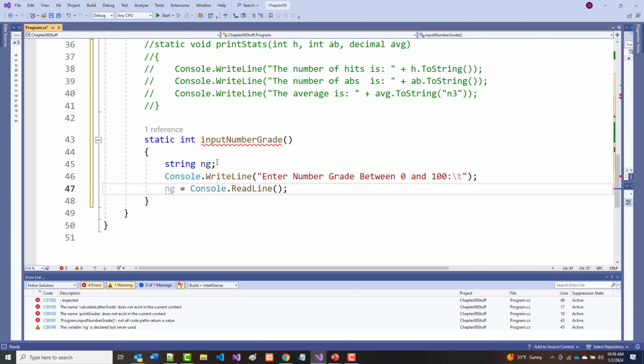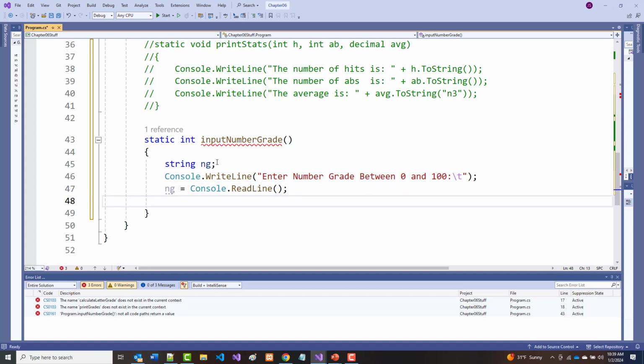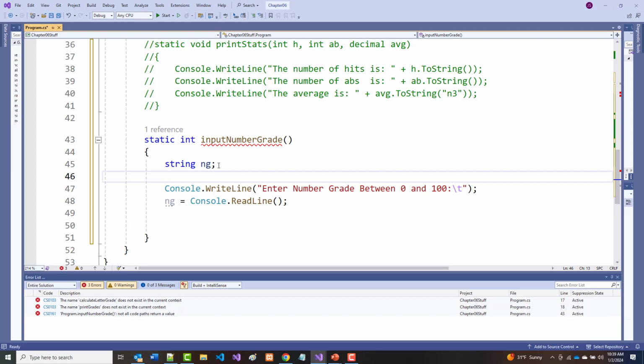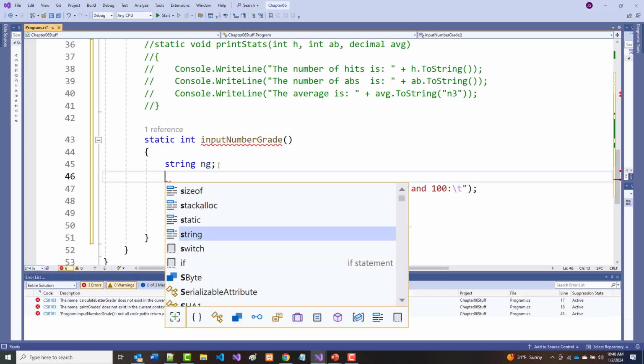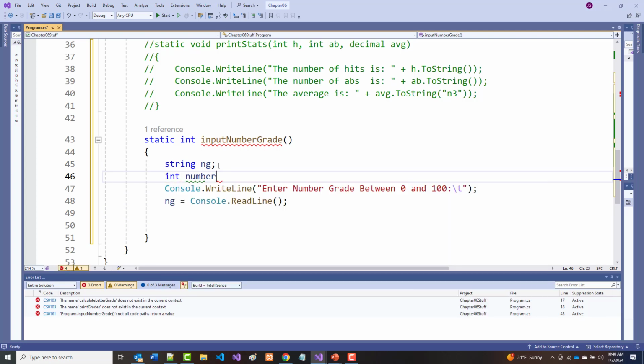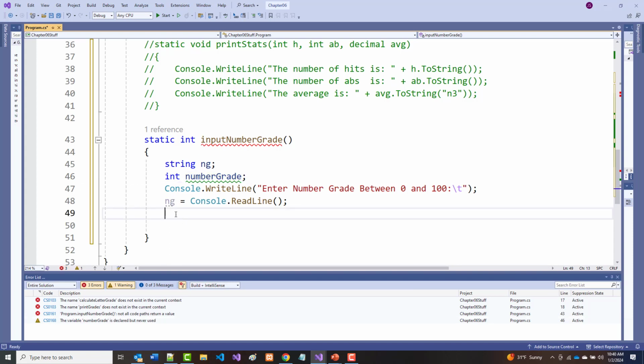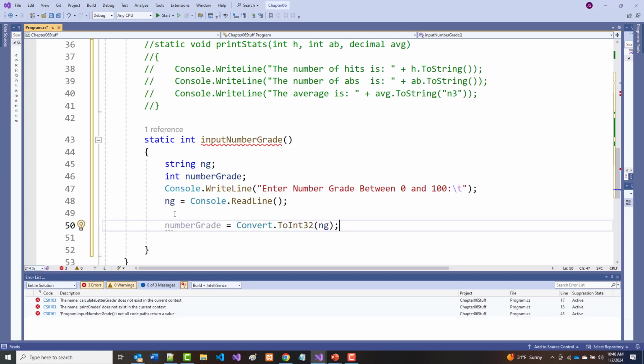So ng equals console.readline. Looks good. Now I want to convert that to an actual number grade. So int number grade. Now remember, when I try doing this, it can fail. I'm going to show you that in a minute. There it's going to try to convert it right there.